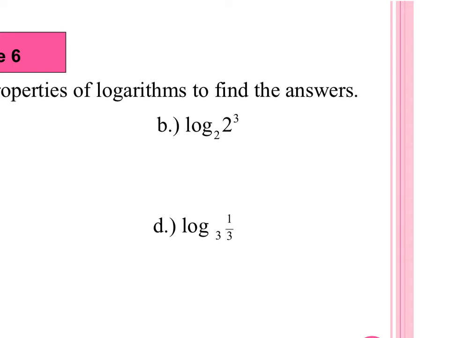So here we have log base 2 of 2 raised to the power of 3. If we have log base 2 of 2, that same number twice, we know our answer is just going to be 3. But again, let's work it out to test it. So here it's in logarithmic form. This is x is equal to. So we take our base, move it to the middle. We take what's on the right, move it to the left. So 2 to the power of 3 is equal to 2 to the power of x. 2's cancel out, 3 is equal to x. So again, we could see just by looking at it, our answer is 3, but if we wanted to work it out, we definitely could.